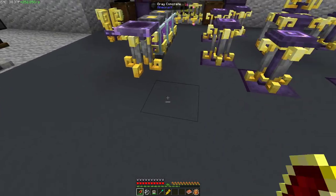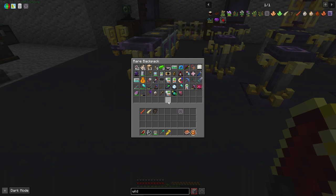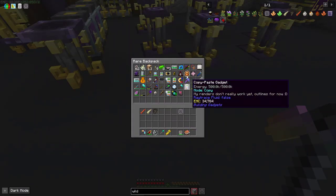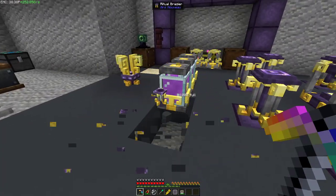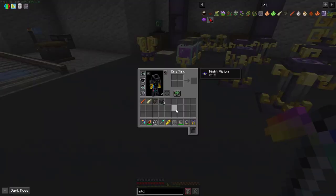I need a pickaxe. Put my pickaxe away. Where did I put? I upgraded my pick. It's now another color. This one. I was looking for a red matter one. Sure, we'll put the same. Oops. Oh yeah, we don't need that. We'll do that like this. Ooh, this thing is fast. And you cannot turn it down.